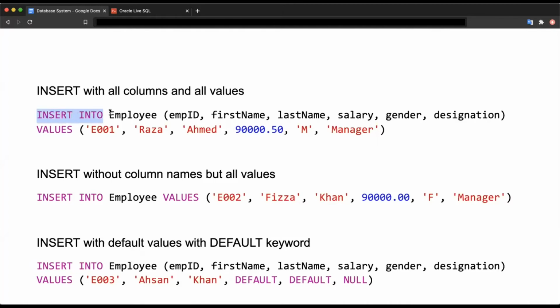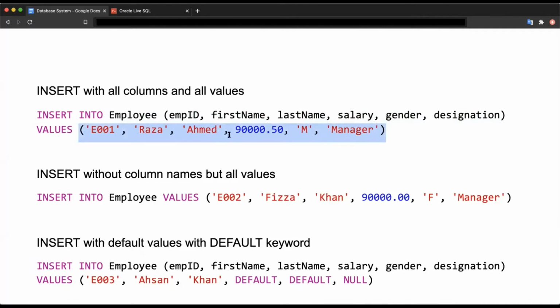We have insert into employee, the table name, and then the list of all the columns in the table. So we have the emp id, first name, last name, salary, gender, and finally designation. And then we have the values keyword, and then the values for all the columns in the table.